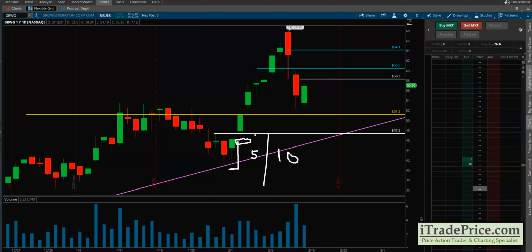So if your entry was 46, you would be looking at 56 to come out, which came right here in about 3-4 days. So that's your trade. Either you can trim and raise your stop loss on the remaining shares, or just put a trailing stop of, let's say, $2-3 and see how far you can squeeze out. So yeah, that kind of thought process has to go in.